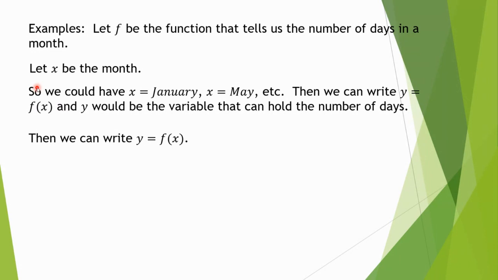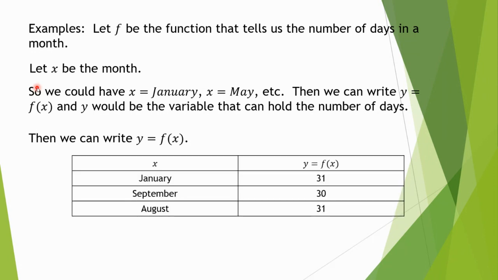So again, we have y equals f of x, where f is taking in months as an input and giving you back how many days are in there. Now, what is f exactly? That is, how do we display what f is doing? There are different ways of doing that. One is with a table. This table is just giving you some different values of input and output for the function f. I didn't list all the months here, of course, but this should give you the idea.